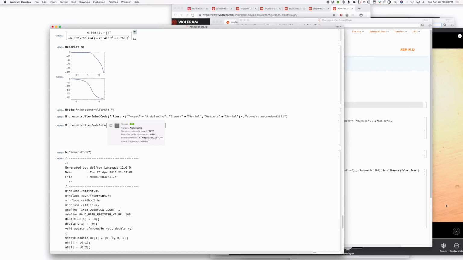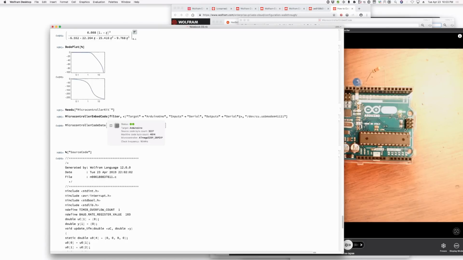Okay, so let's go back here. I don't know if it's going to show anything when I do this, but let me go ahead and say I want to actually run this in the microcontroller. You know what, I was going to try and get this to flash a light. Let me see whether I can do that. Let's see, do we have something that will do that?